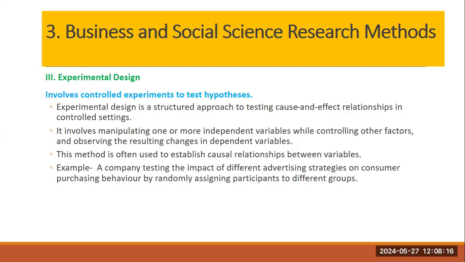So why are customers getting satisfaction due to the service quality? So here there's the cause and effect. Cause may be the service quality, effect may be the customer satisfaction, right? A company testing the impact of different advertising strategies on consumer purchasing behavior by randomly assigning the participants to different groups, right? So this is a way they can do that.